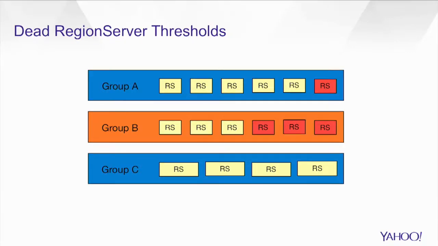And so what we decide to do is we no longer assign regions to that particular group until the number of servers that are alive are enough to actually support that workload. This way, it prevents any more chaos in that group. It also potentially makes it easier for us to recover that group once we've brought up the other servers.